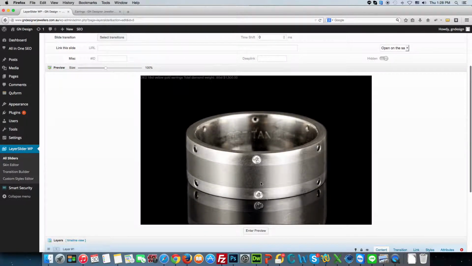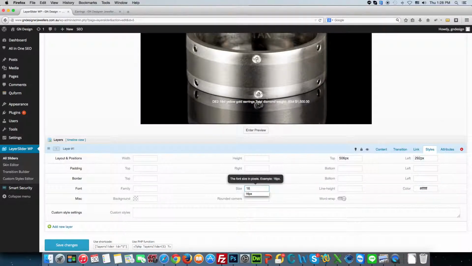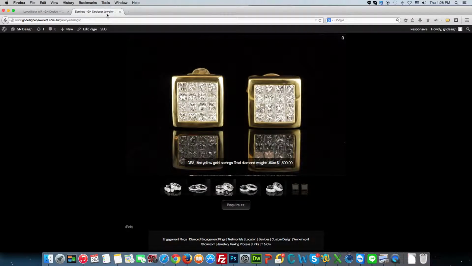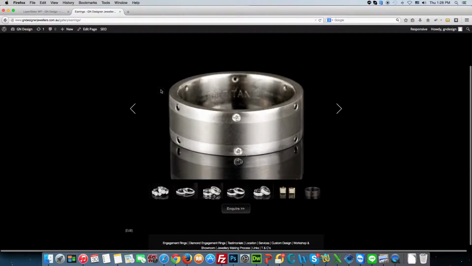First, we change the style of the text to be white, size 16, and save changes. That's it. There it is. This is the picture we just added.